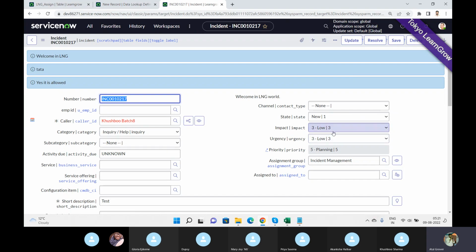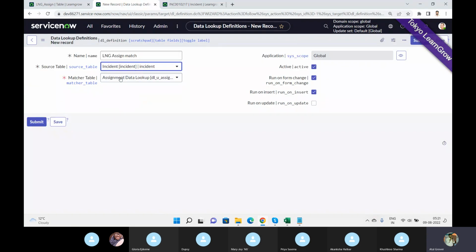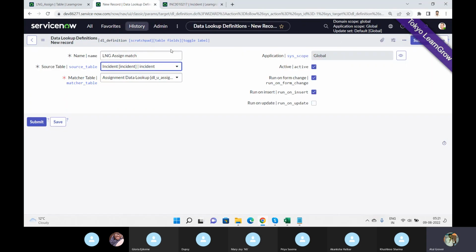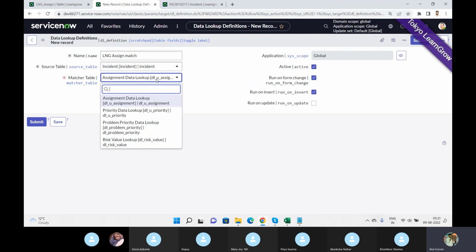If you change the impact, this is source. Go to the matching table and find out what? Update this thing. So now what I'm going to do? Source table is incident. Where to match? Match in this whole table.